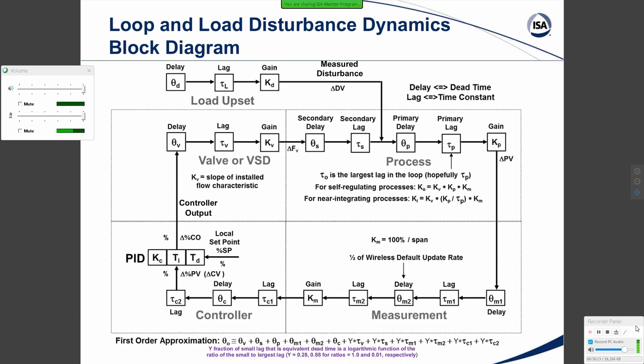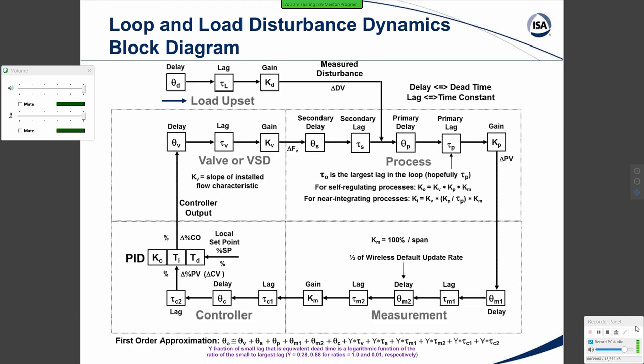I like this diagram, and it allows you to talk intelligently, with proper terminology, about the effect of different things. You need to really look at process gains, process time constants, process dead times. Unfortunately, people use that term to mean the whole loop. So instead of saying the open loop gain, they'll say process gain. Instead of saying the largest lag or the open loop time constant, they'll say process time constant. And instead of saying the total loop dead time, they'll say the process dead time. I think that's discouraging because you need to really think about all these other contributions to the dynamics.